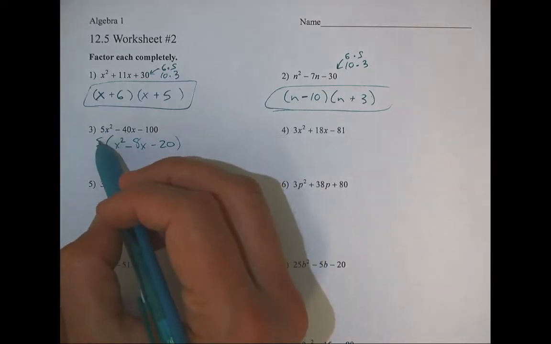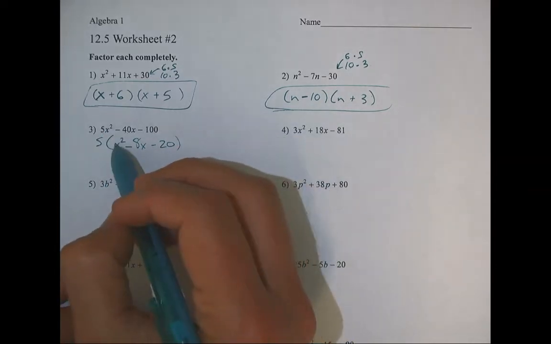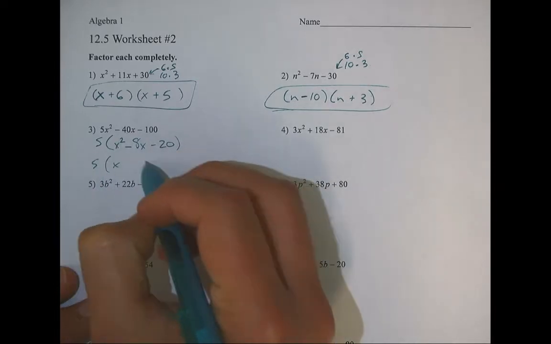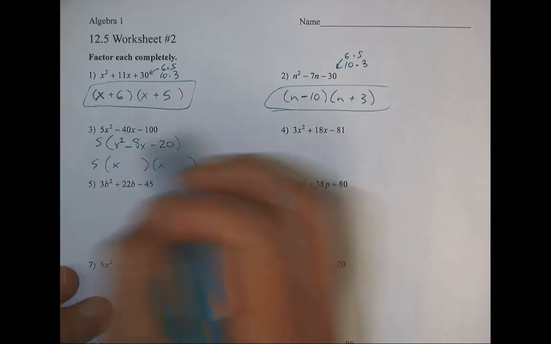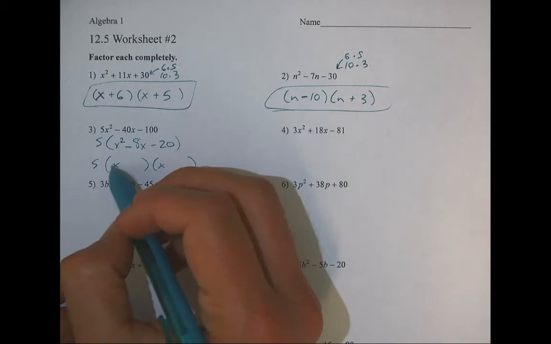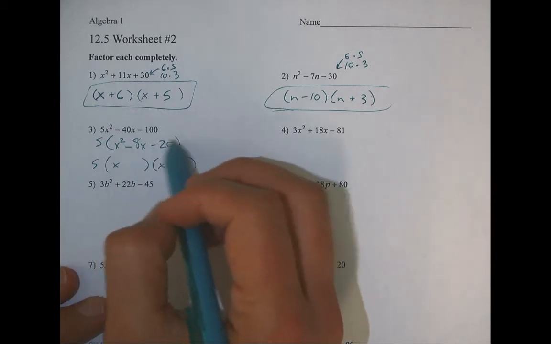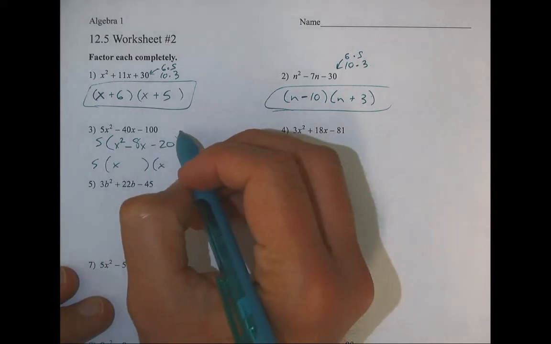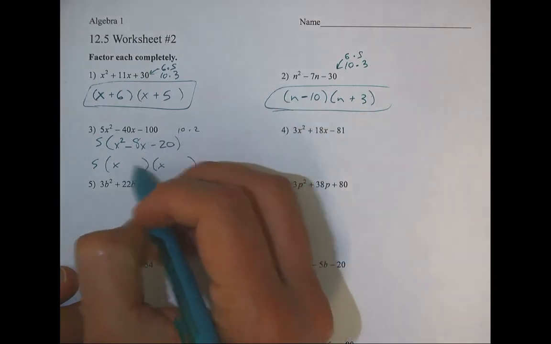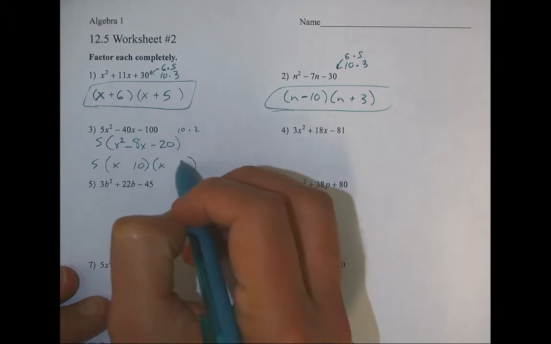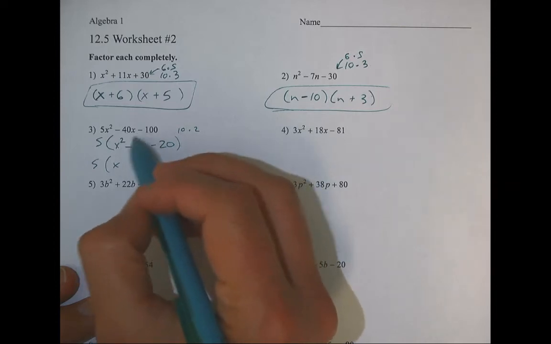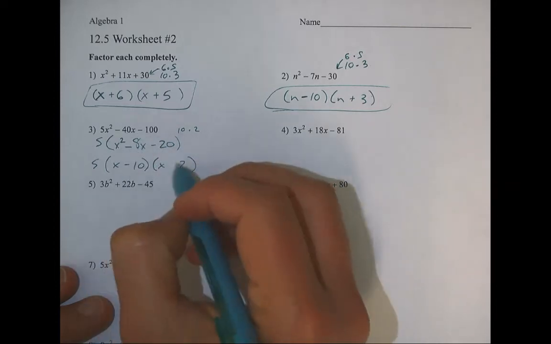So I've just factored out the 5, and what that does is it gives me a trinomial that has no leading coefficient. So I'm going to have just x, and the 5 just hangs out in front the whole time. At this point, I don't have to worry about that leading coefficient. Factors of 20 that make 8, so not 4 and 5, but 10 and 2, put them in the right spots. Because there's no leading coefficient, you can put them wherever you want. The negative, because it's a negative 20, has to go in the bigger number if we're going to add up to a negative 8. So it's negative 10 and positive 2.